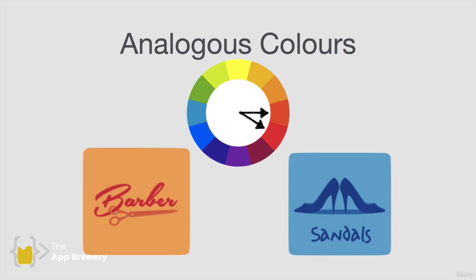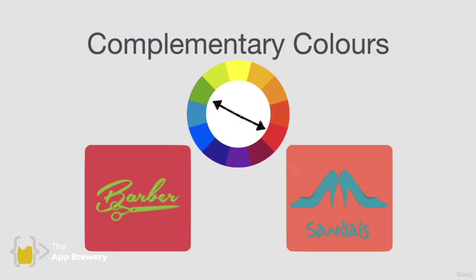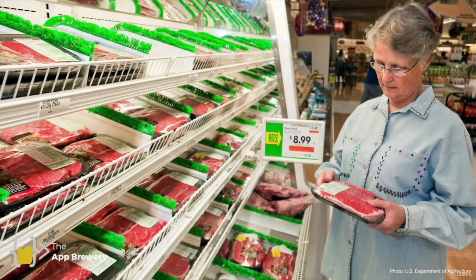If you really want your design to pop, you're better off taking 2 colors from opposite ends of the color wheel, creating what's called a complementary color palette or a clashing palette. Now, this complementary color palette really creates that pop, and it really brings out each of the colors. So the next time you go to a supermarket, I want you to take a look at the meat aisle and see if they've used this complementary color palette to make things pop.